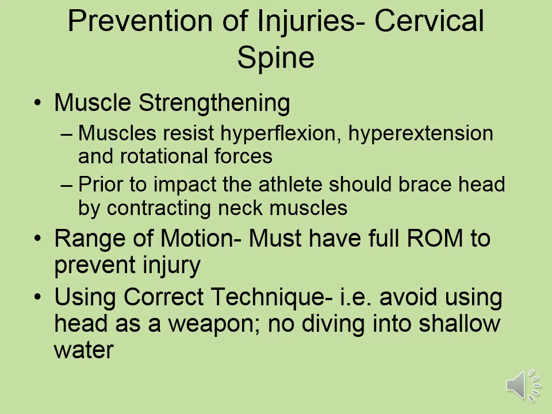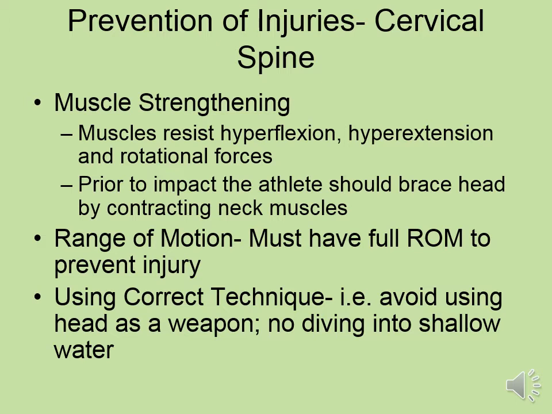If we are talking about a contact athlete, we want somebody to brace their head by contracting their neck muscles prior to impact. We also want somebody who's tackling another person to be looking up, not down, because it's much more protective for the neck. It allows safe motion as opposed to if they were looking down and they got a blow to the top of the head, then that would be pretty dangerous.